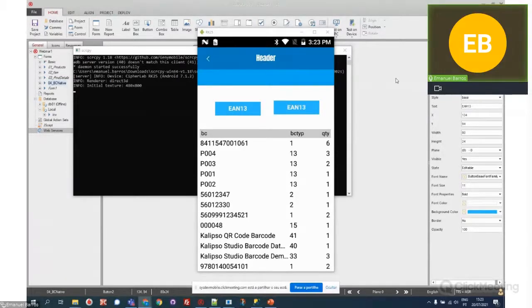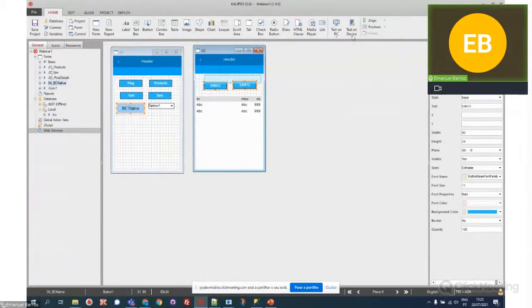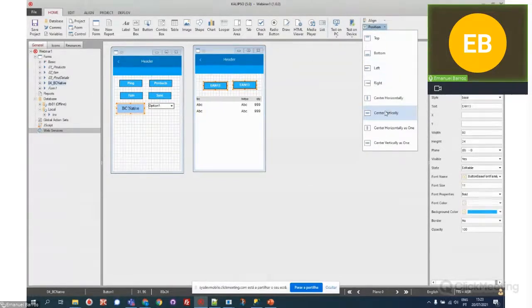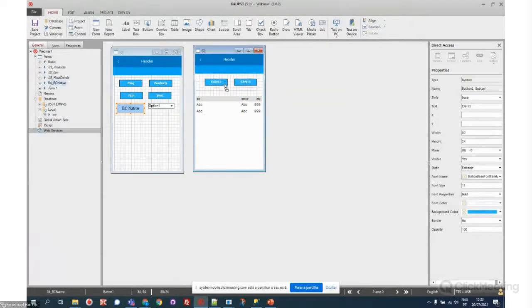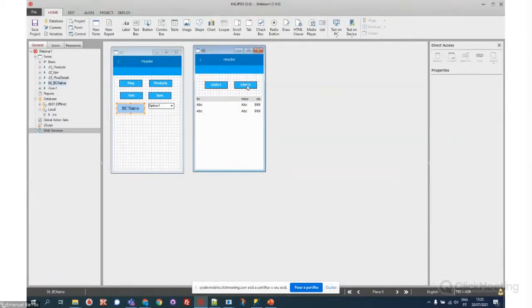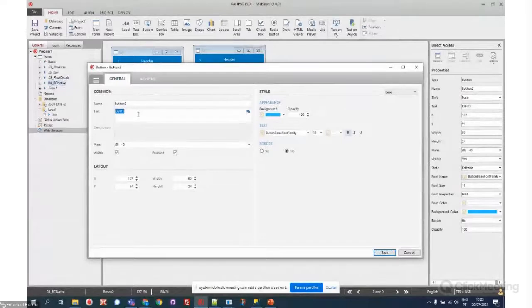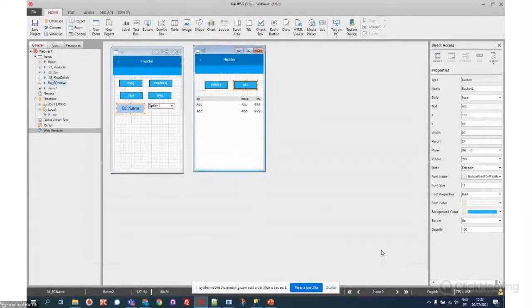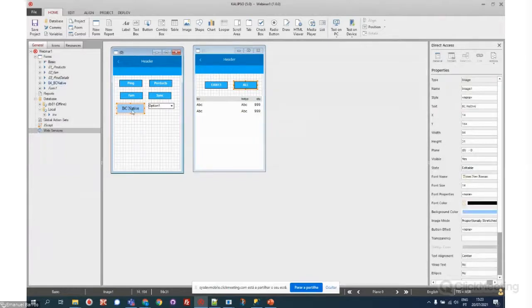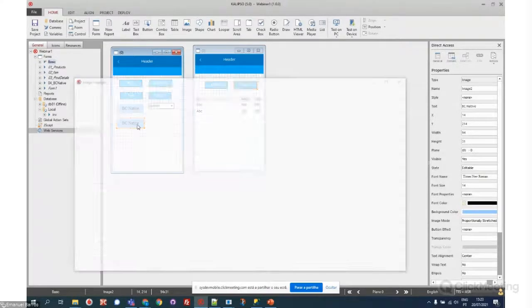But sometimes we don't have that possibility. So what can we do? We can use the Wedge mode, and you can use any scanner. If you buy something new from AliExpress or something, you can use it, because every scanner has a wedge way, so you can use it with Kalipso.